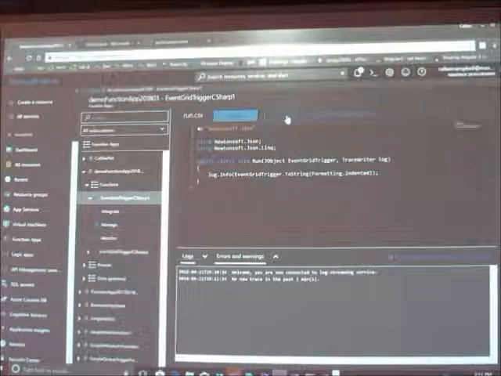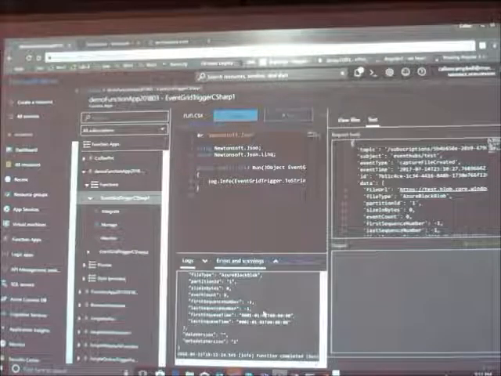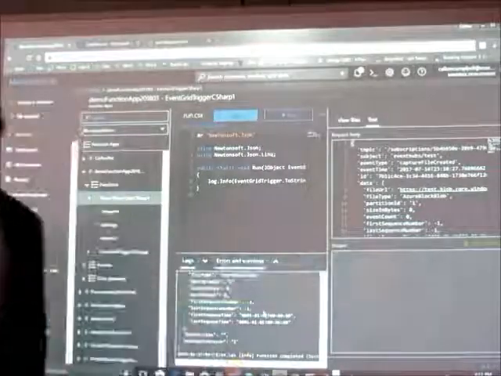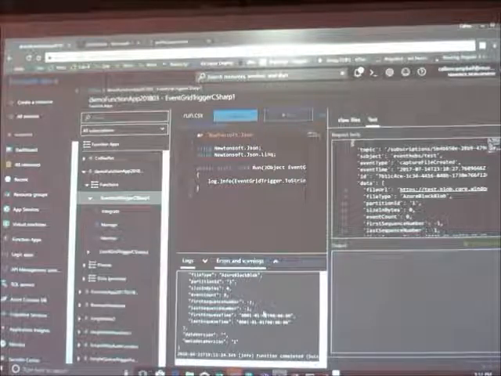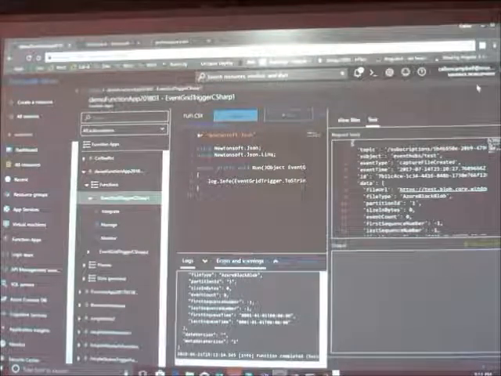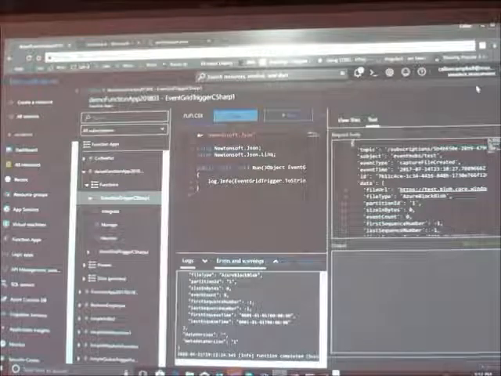If I run this manually, you can see it's picking up this information in the bottom here. And if I were to make this bigger, it is picking up a blob account, like a file from blob storage. So it works with that? Yeah. So you can have the document be in some sort of physical storage, and you just send an event to say, here's the data, go here to get the rest of the data, and then you could parse it out.